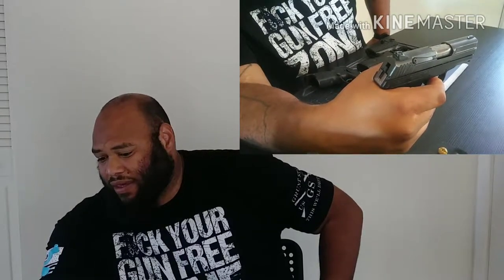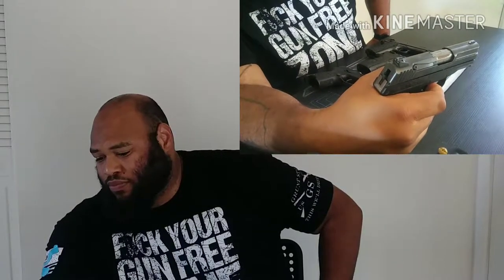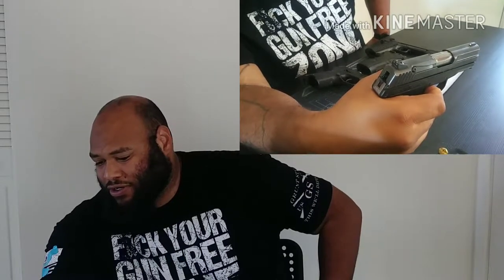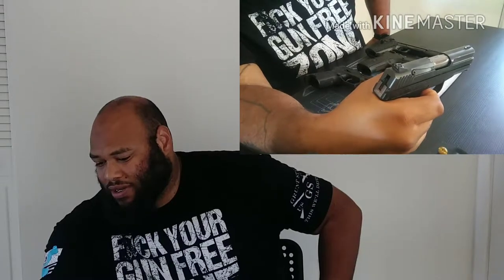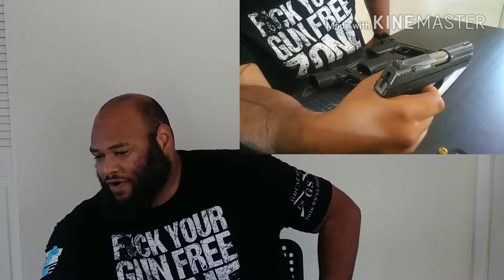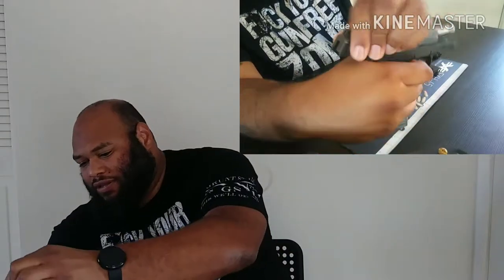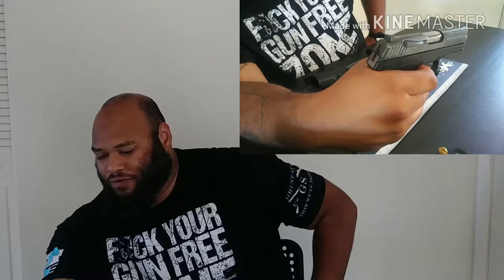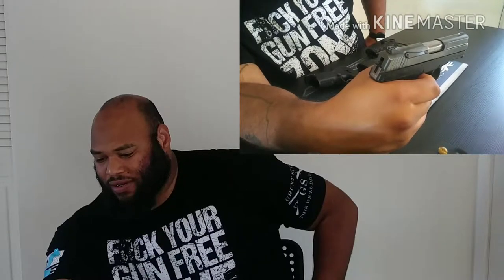As I pull the trigger, you might be able to see the hammer traveling back. As I get to a certain point, I'm going to start to feel a stack, and then it's going to release after I get to another certain point. Then it releases and fires the pistol. Then the slide is going to cycle, which is going to let it reset. Reset is right there, and I'll be able to pull the trigger again. All right, so that's double action.